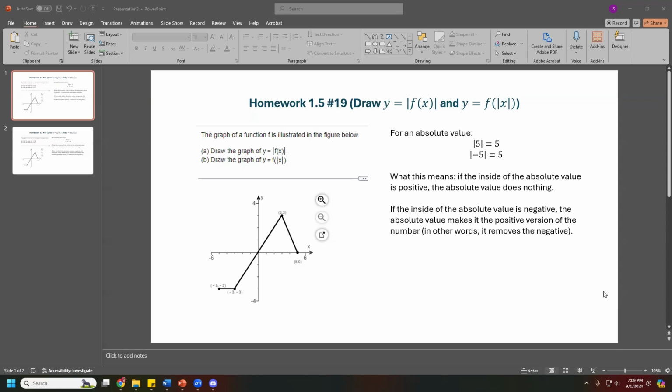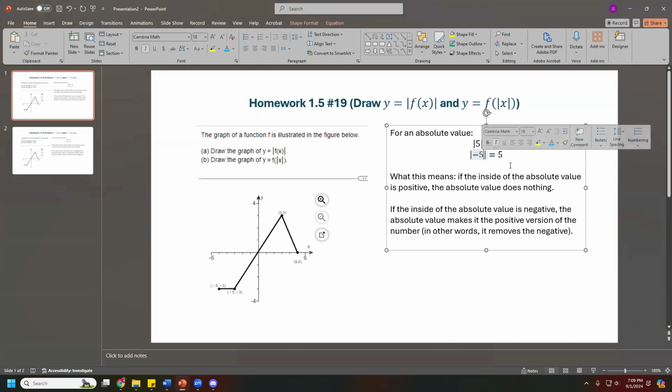the absolute value is really doing. Now, let's first take a look at this numbers example that I have written out over here. If I take the absolute value of a positive number, like 5, for example, that's just 5. Because all absolute value is the distance from 0 on a number line. So what this really means is I'm going 5 units to the right, which is 5 units away from 0. However, let's apply this to -5. The absolute value of -5 is still 5. The reason is -5 is 5 units to the left on the number line, which is still 5 units away from 0 altogether. It's just 5 units in the other direction.